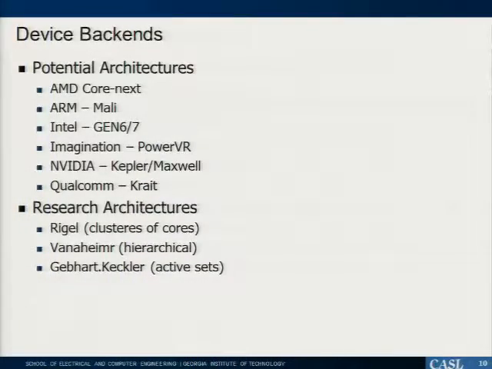We're interested in new architectures as they're coming out. We currently focus on mainstream CPU architectures, but if, say, Intel's GPU had sufficient software tools that we could actually get code running on them, it'd be very interesting to add them to a tool like Ocelot. We're also interested in supporting Intel's MIC and AMD's Fusion, basically just new heterogeneous processors as they're emerging. And we're also interested in targeting some more research-oriented architectures, like Rigel.